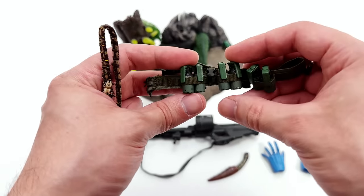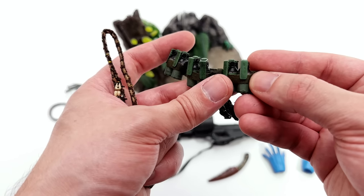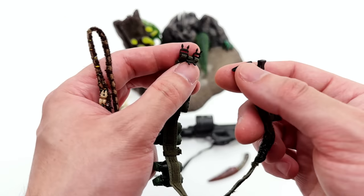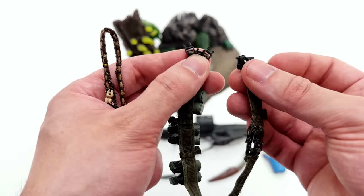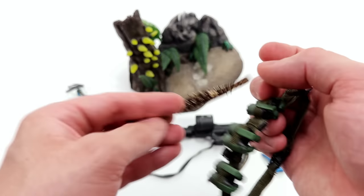Now, the grenade belt has actual removable grenades. They're nicely painted, and there's even some decals with some writing on the surface. You do have some proper working buckles, but seeing as though this guy is so old, these buckles are starting to look a little bit sus. Fingers crossed they don't snap on me. This, though, will simply slide on.